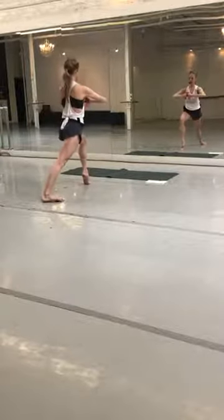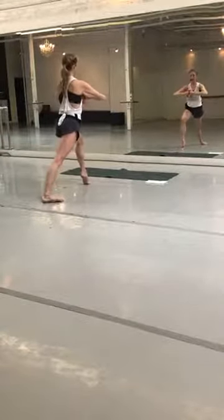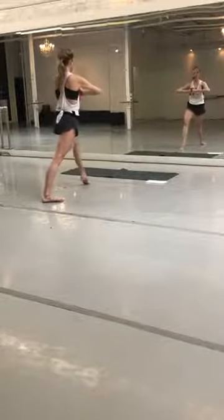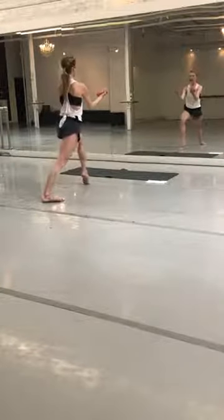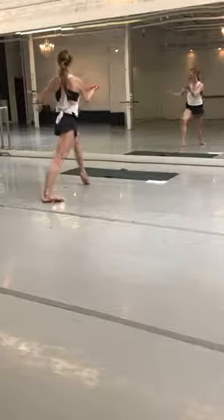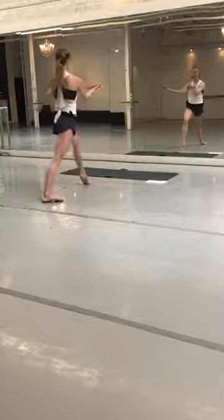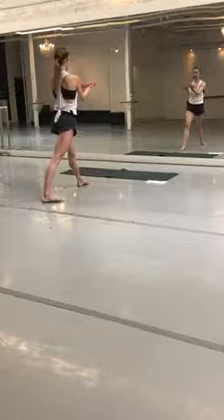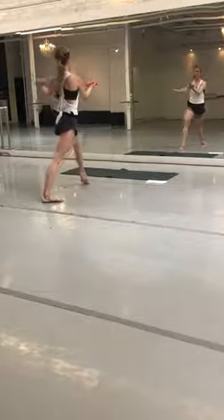Good. And pulse. Two, three, four, five, six, seven, eight, and four. Singles. Palms up. Adding twist to that front leg. If this does not feel comfortable with the heel up, you can always do it with the heel down. You'll still get that work, just slightly different. Three pulses.